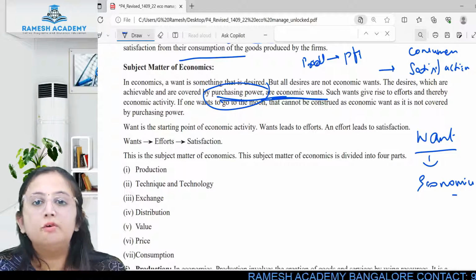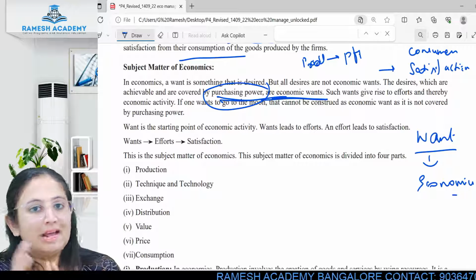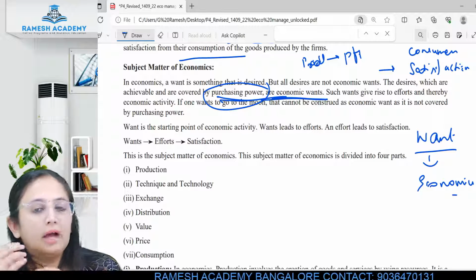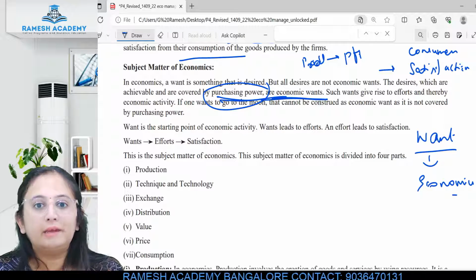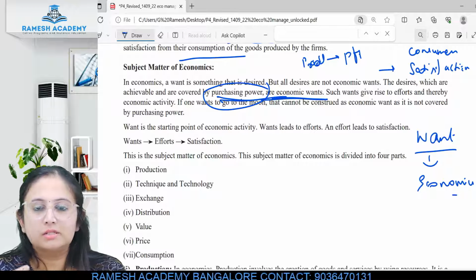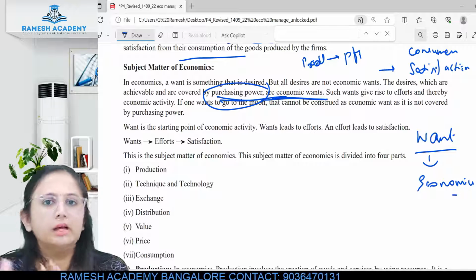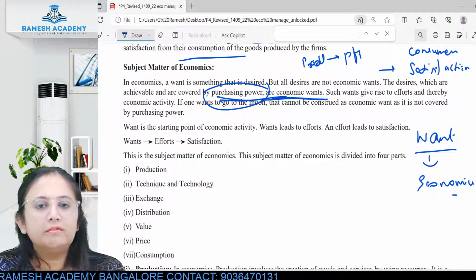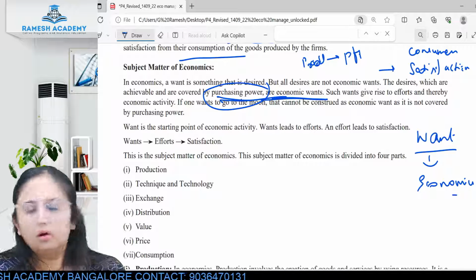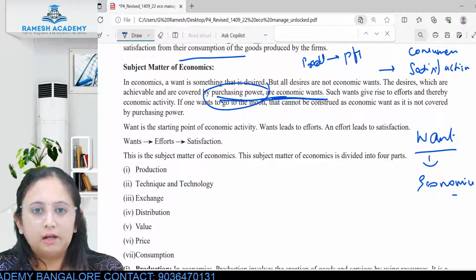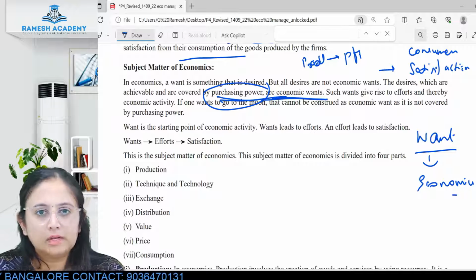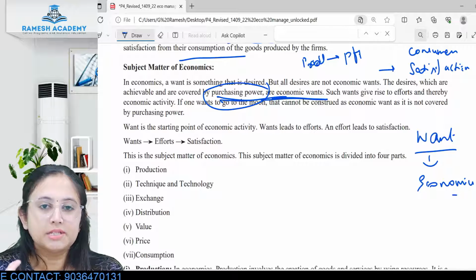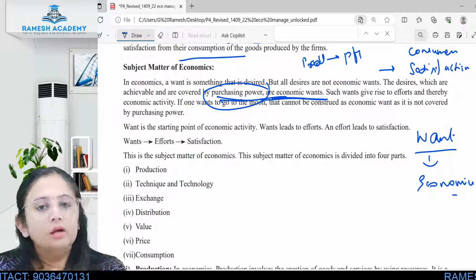See, if you are earning 1 lakh rupees per month, you can have a want, like I want to buy an iPhone in the next month, or in the next 6 months I want to buy an iPhone. This kind of want you can have, because it is certainly achievable. If not today, next month definitely you can buy. Or you want to buy a car, that is achievable. Or you want to buy a house, then you can go for a housing loan and you can buy that also. That means you are having that purchasing power, because you are working, you are earning, and you can do it.